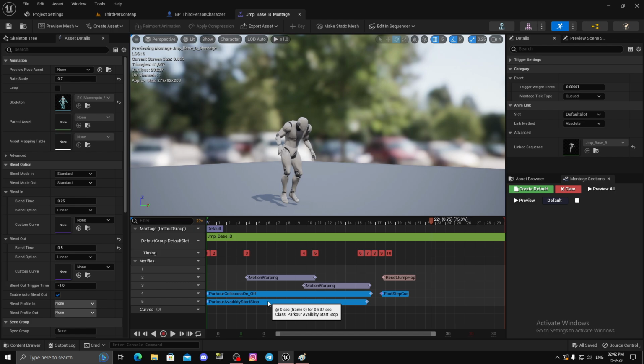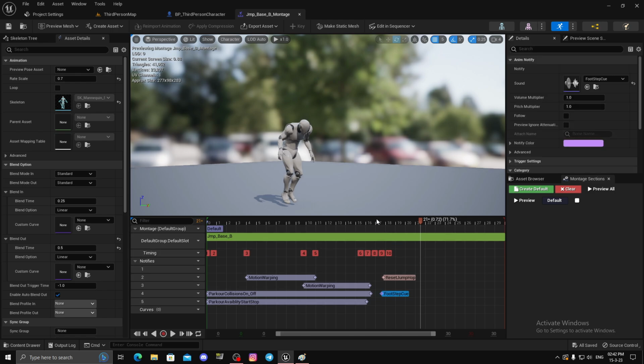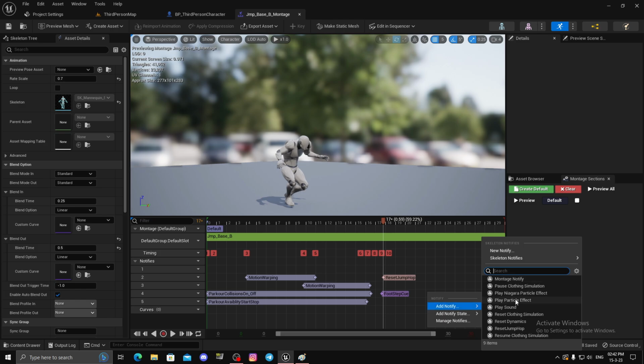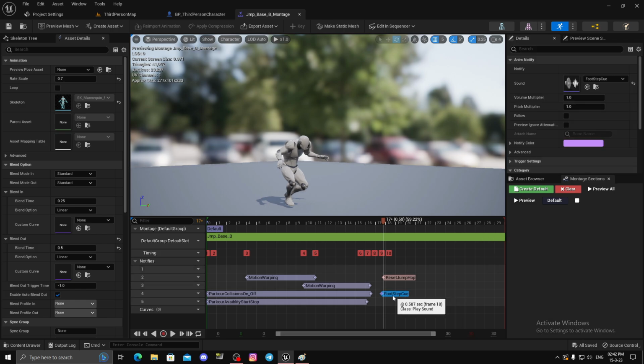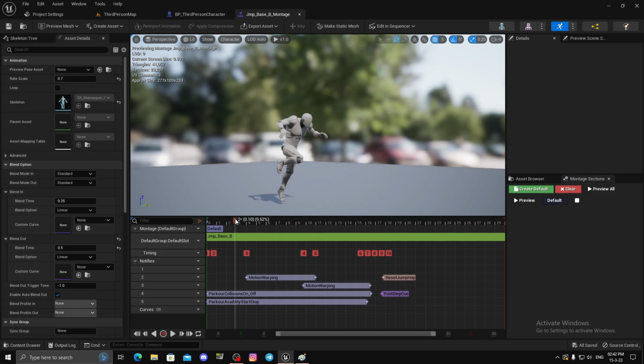You don't need to stress about this, because these are just something that I have in my parkour code, so these are related to that. And this is just a sound notify. If you're interested, add notify, play sound. It will give you this, and here you can select whatever sound you want.